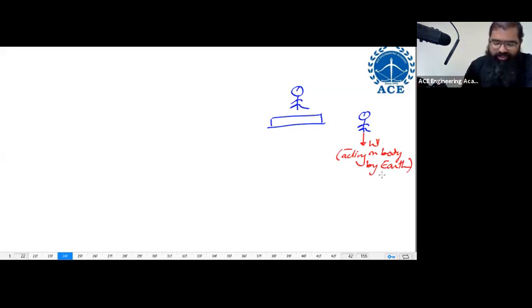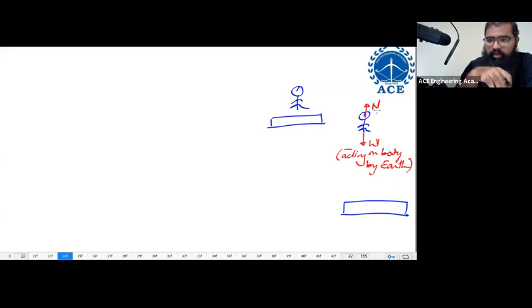Okay, fine. But that is not important for me. For me, what the weighing machine is doing is important. The moment you stand on a weighing machine, it applies a reaction force on you. I prefer calling it a normal force. There is a logic behind the word normal also. Anyway, the weighing machine is applying a normal on you. Why is it applying a normal on you? Because you applied a normal on the weighing machine.